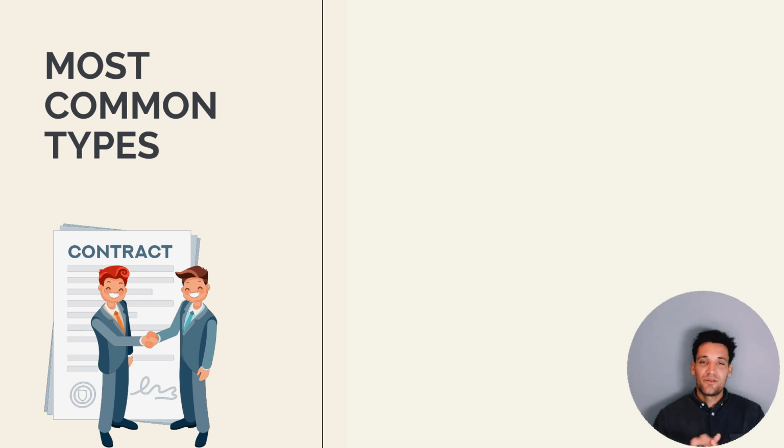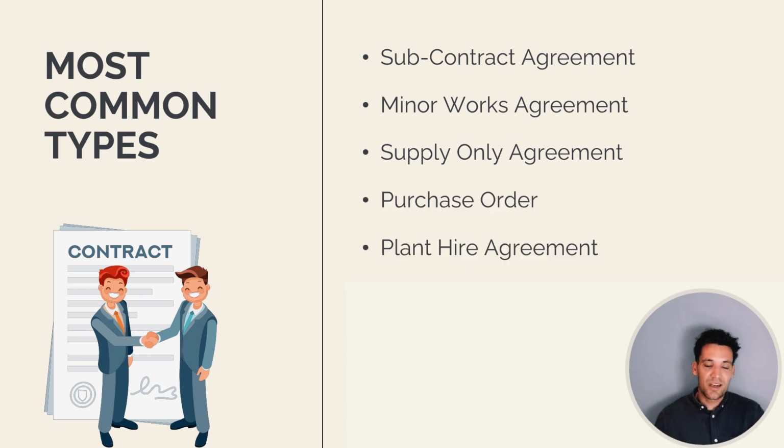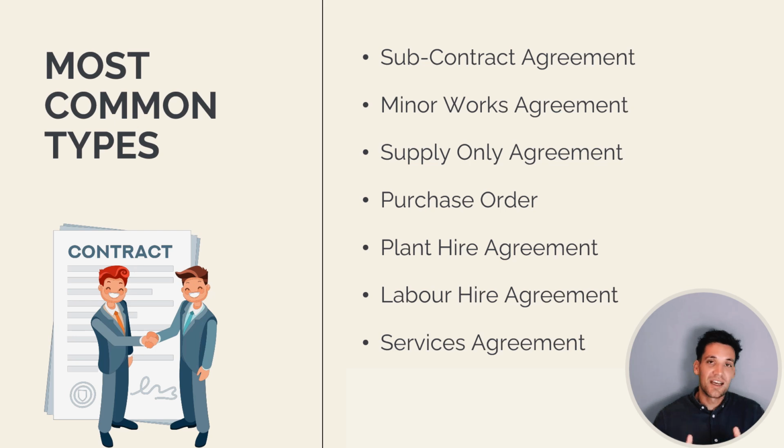So there's a ton of different contract forms we can choose from. And then within each of these contract forms, there'll be specific terms and conditions we can adjust. So we could have a subcontract agreement, a minor works agreement, supply only agreements, simple purchase order, plant hire agreements, labor hire agreements, services or ongoing service agreements. And when we're getting design scope, professional services agreements. The company we work for will typically have template documents for all these. And if they don't, there's typically international standard forms that cover these key contract forms.